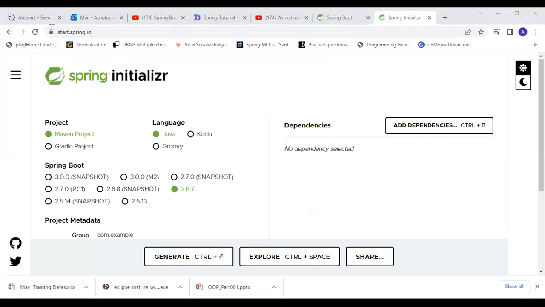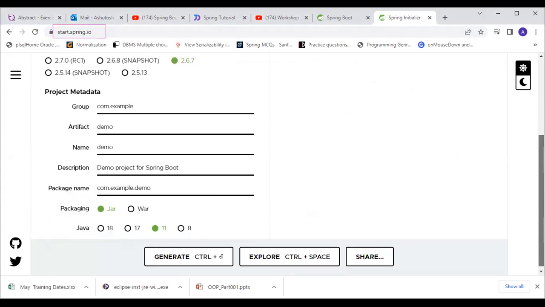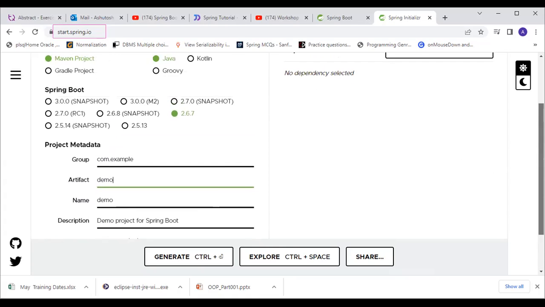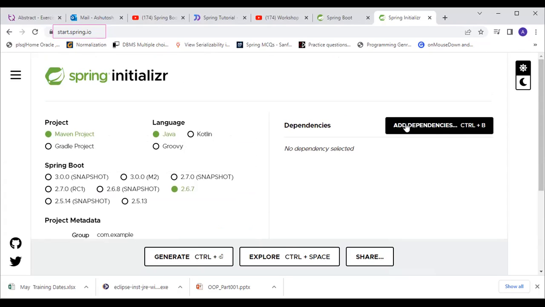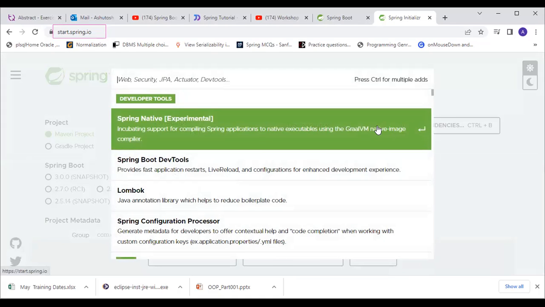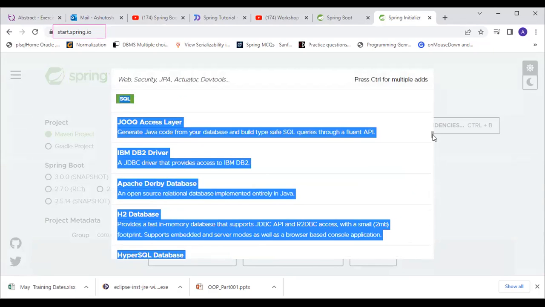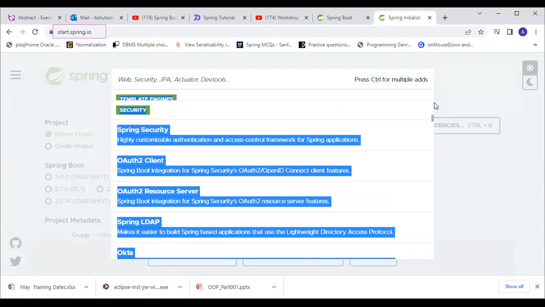Yes, no, this is the URL, start.spring.io. This is the Spring Initializer website. Now you can develop your project using this website. You can provide the group ID, artifact ID, and project description, whatever you require, and you can add the dependencies here. Dependencies means to run our applications, which jars we require, on which jars we are dependent. Spring Boot provides all the dependencies in the form of starter forms. So watch here, this is the dependency section. You can search from here and add whatever dependencies you require in your project.